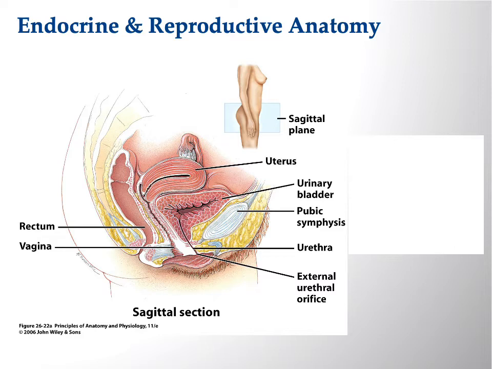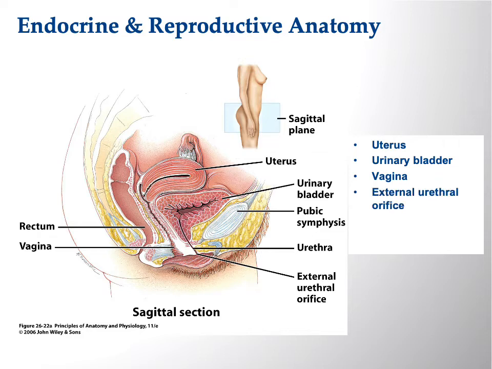Okay, so a little overview here of female reproductive structures. The uterus. Notice how the uterus again sits right on top of the urinary bladder, all right? The urinary bladder right underneath the uterus. The vagina is the exit tube from the uterus, or the entry tube to the uterus. It works both ways, and that's how the little seeds get in, and that's how the little parasite gets out.